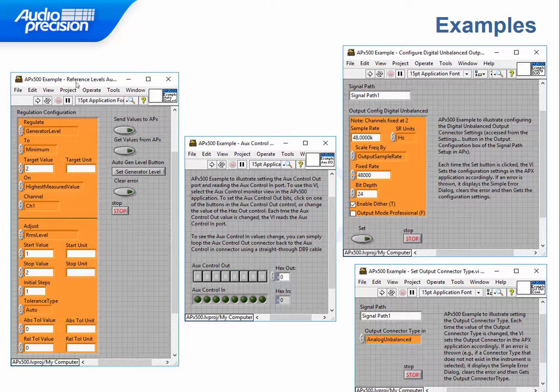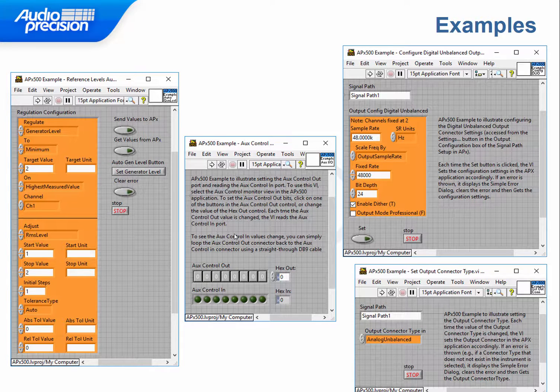So the one on the left here is called reference levels auto set gen level, so it can be used to automatically set the generator level to a target value. The one in the middle here can set or read the state of the aux control input-output ports on the back of the analyzer.